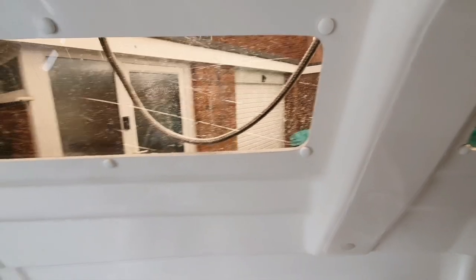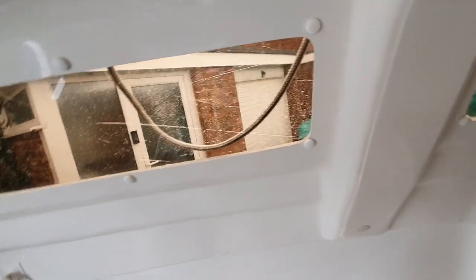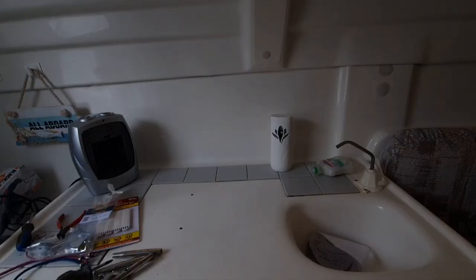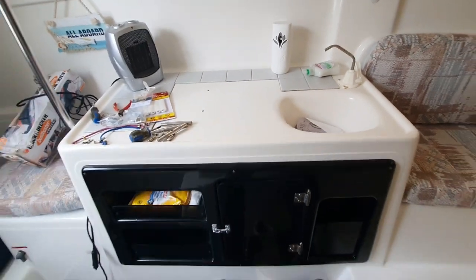Comfort wise, I'm standing in the galley area. Say if I'm cooking, I'll spin my camera around again. There we go. See, I've got standing headroom while I'm cooking, while I'm washing. There's just this sort of rib here where my head touches a bit. I have to duck under, and then this side. The other thing you can do is sit down on this edge of this dinette seat here if you want to, while you're cooking and watching whatever it is you're doing. So let's move back a bit more.